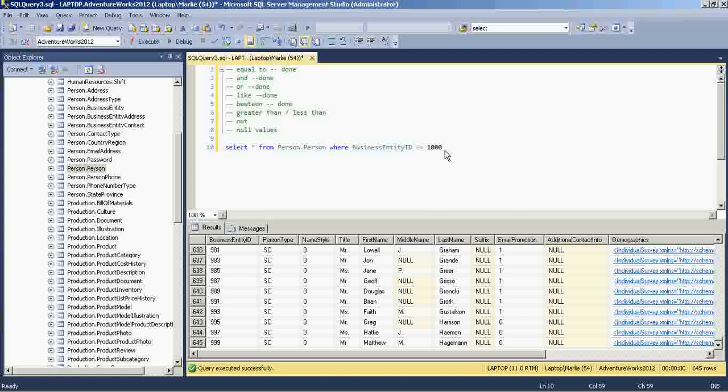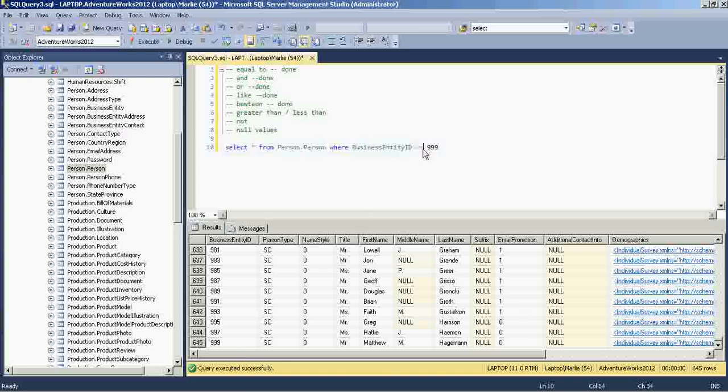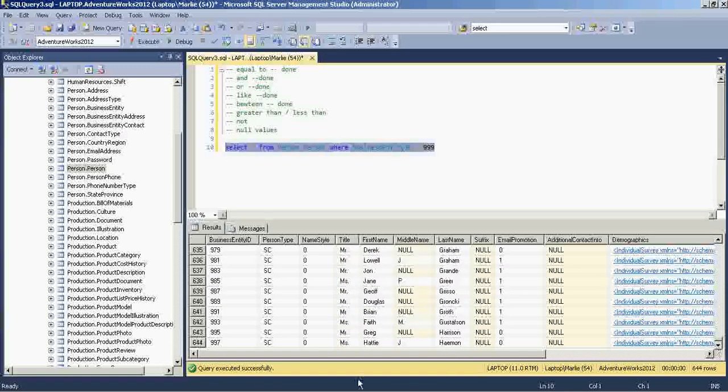Let's change this then to 999. Okay, if we run this, we'll see that it includes the 999, but if we remove this equal sign and run it again, 999 is not there because 999 is not less than 999. They are equal to each other.